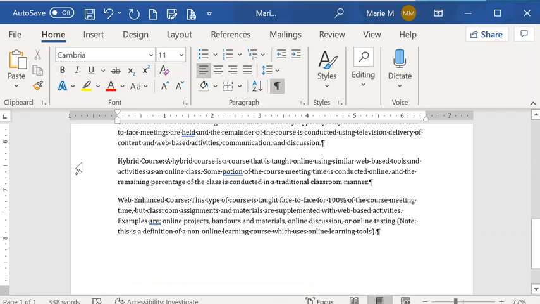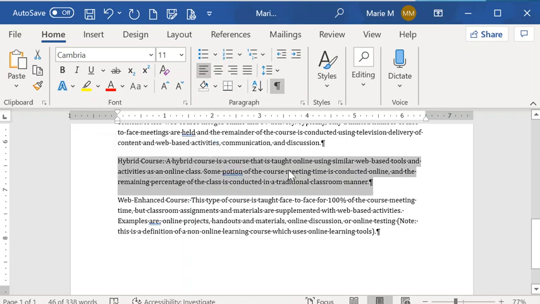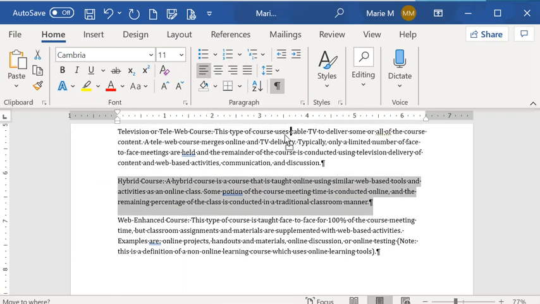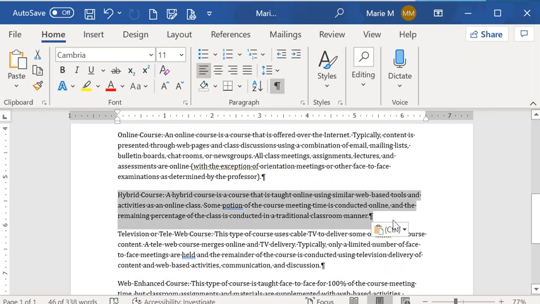or hybrid course. And I want to move that. And it tells me to move it using the drag and drop. Once I have it selected, I can actually come here and drag it so that it goes before the one of television. And I notice that when I drag it, I put my cursor. Now I could also copy and paste that, or cut and paste that, just like I did before. Either way will work. It's just showing you two different methods.